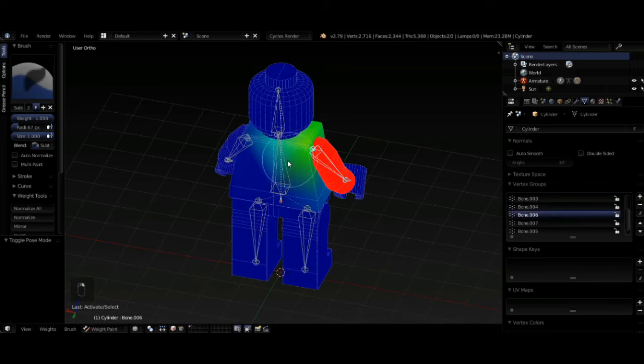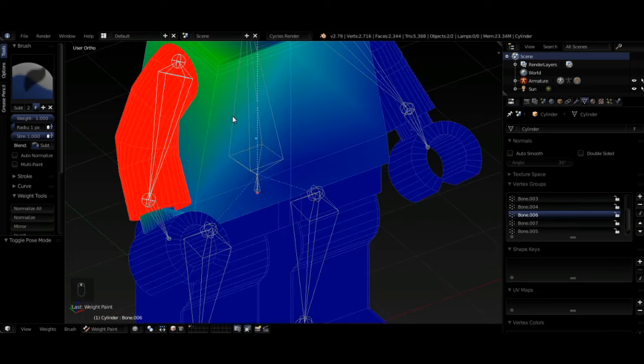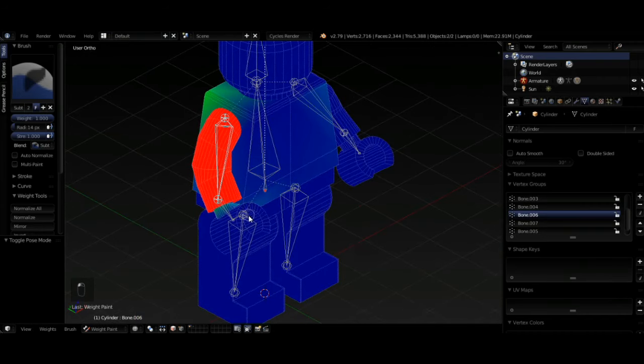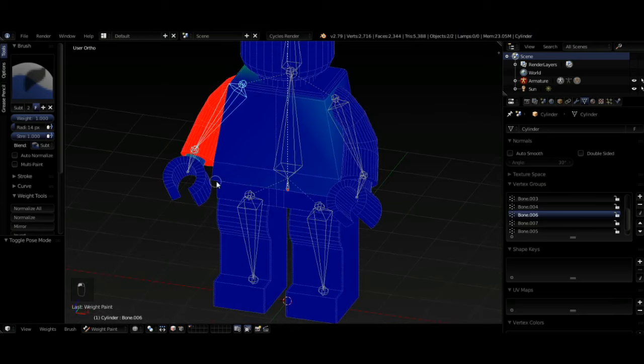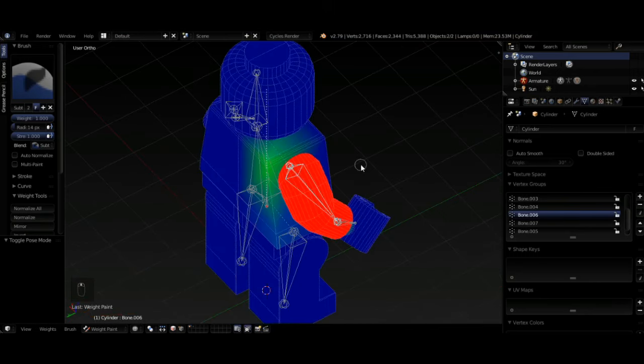Just like that, select this one, do the same thing all over again, and we're just going to decrease the size once again, a little too much, I think. Okay, like that. Okay, just like that. We're going to keep this up until we have the correct result, in other words, the desired result.